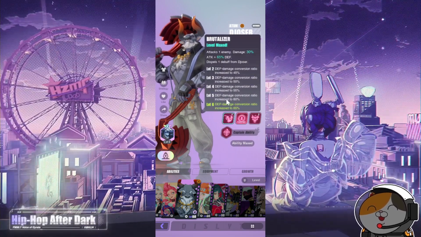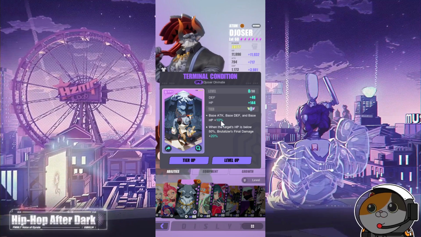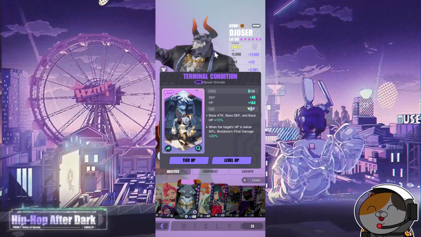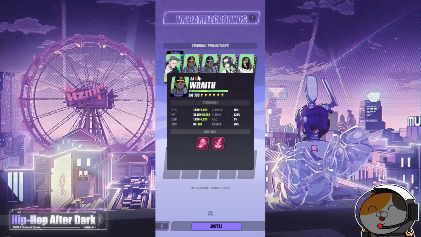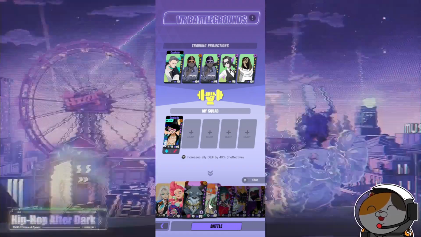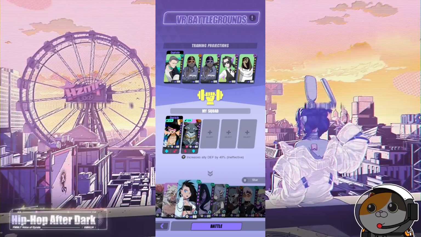Brutalizer is the first skill. So yeah, it's a nice additional damage. But of course, the one you aim for from the Divinate is the basic defense increase from here. So that's Joser. So we're going to go to the VR battleground, and we're going to see and compare both damage. We're going to see Joser's damage, and we're going to see Brian's damage.